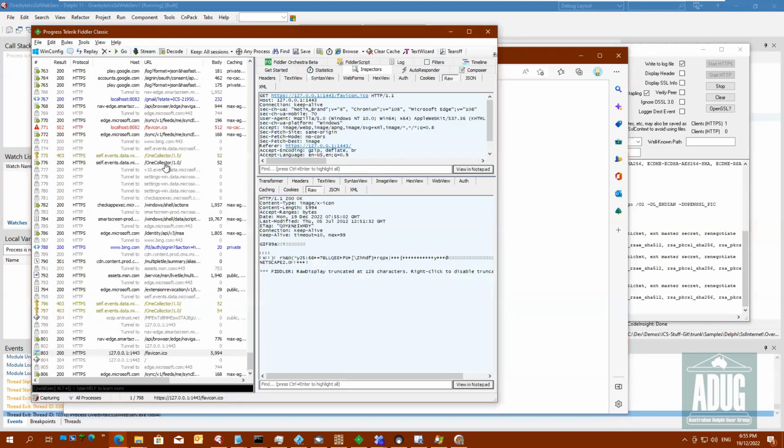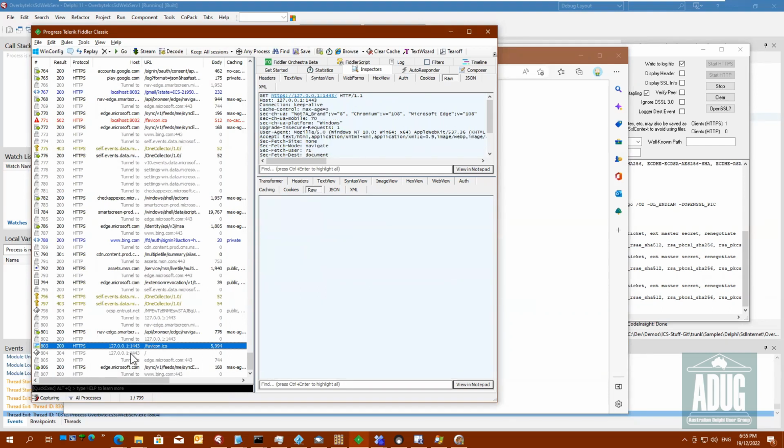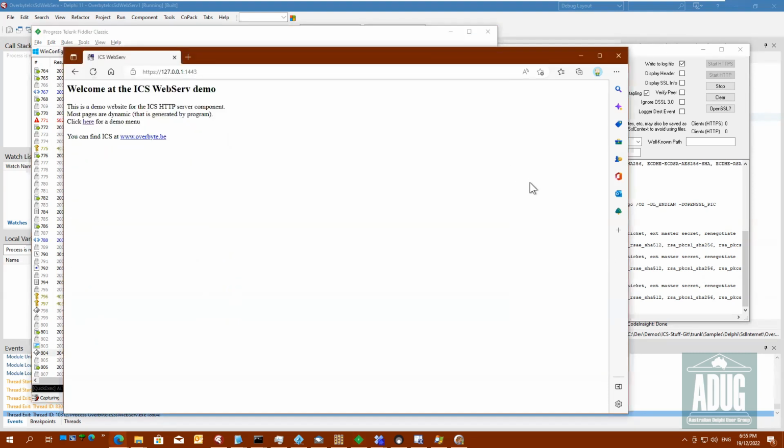Hopefully we can find it in here. So it's sending a not modified and just returning the common part.